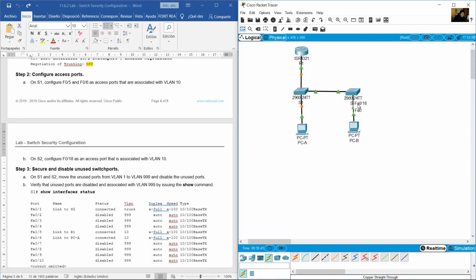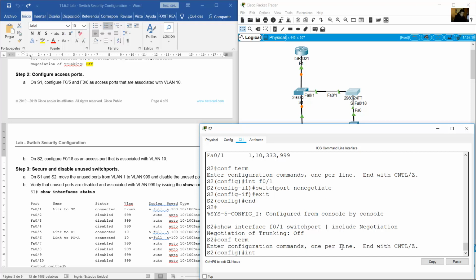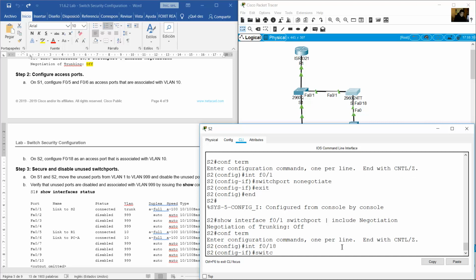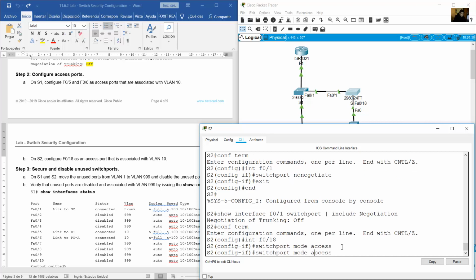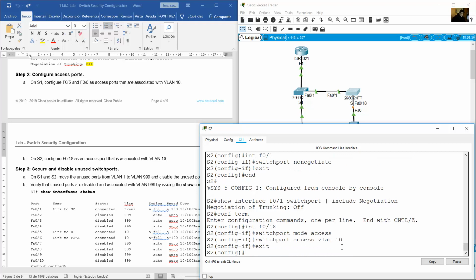This interface is FastEthernet 18; FastEthernet 1 is the trunking. Configure terminal, interface FastEthernet 0/18. Switchport mode access. Switchport access VLAN 10. Enter. Exit. Very good.